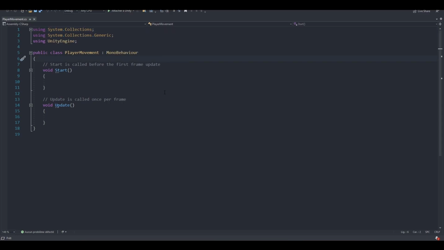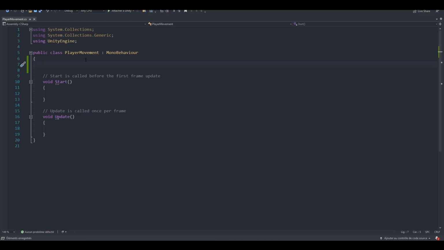Cool. So, for those of you who have never scripted in C#, this is a class. Okay, so it's going to be some basic knowledge here. A class holds different methods and variables, okay? So the variables are simply some data that you are going to use in your methods, basically. Let's set up our first variable. This is going to be a move speed, okay? But this is not enough. First, we need to specify which variable type it is. So it's going to be a float type, okay?